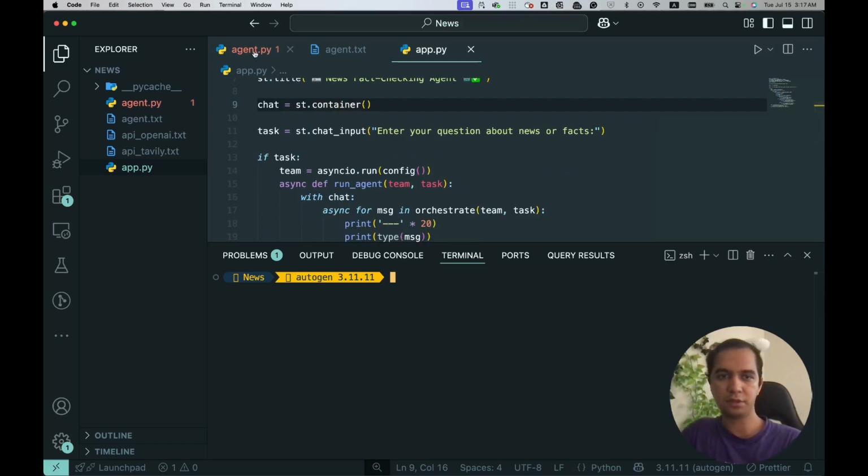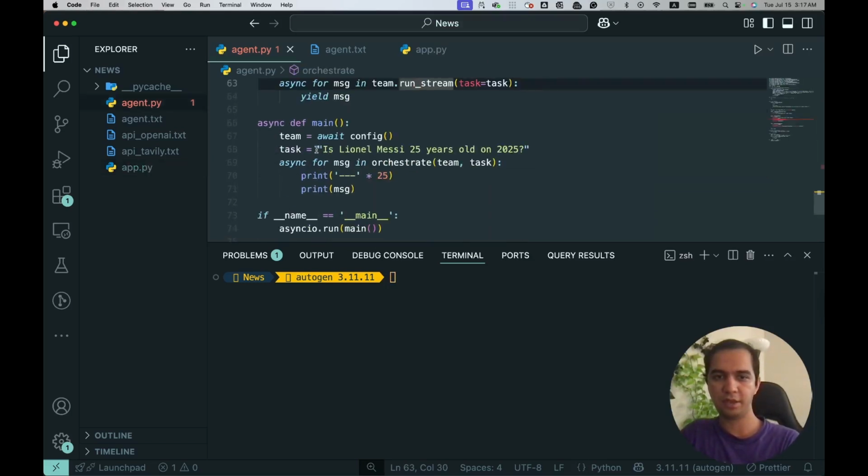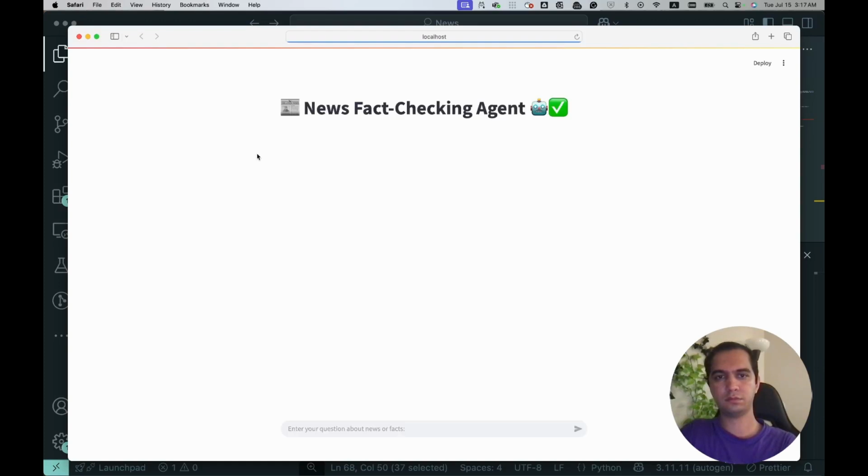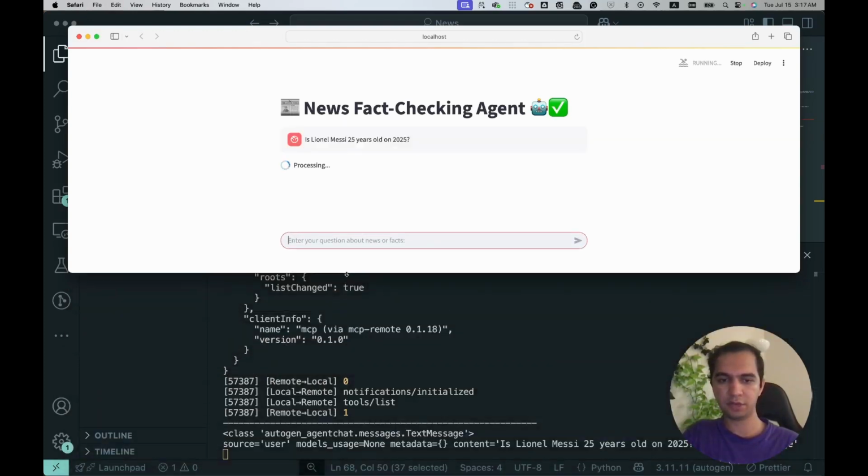Let me copy the task. Yeah, this looks much better. And let me ask the question. At the same time, let's have a look at the terminal.